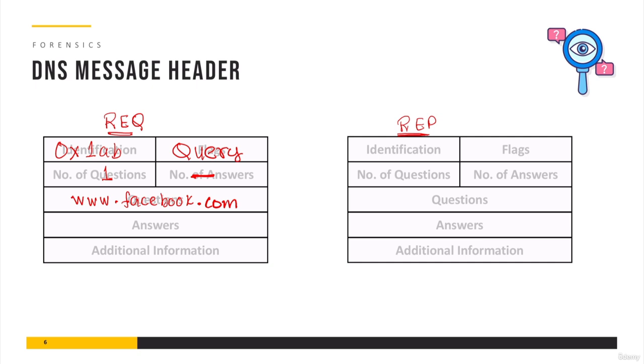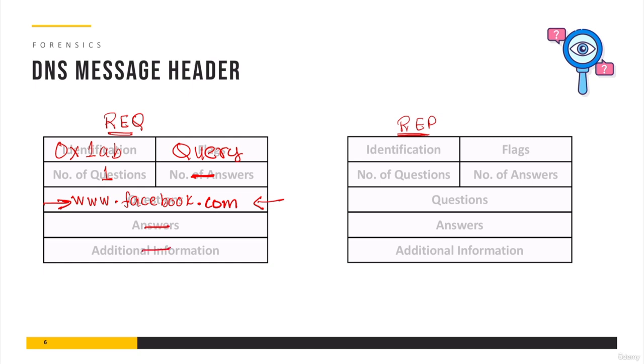And usually in the case of network forensics, what's important is that if a malware is trying to open a backdoor to a remote server, then they would have provided the host name of the remote server. And that's how you can track that a DNS resolution was done for a malicious remote command and control station. Okay, the answer would be blank. Additional information, let's assume it's also blank.